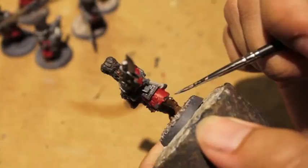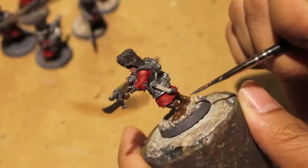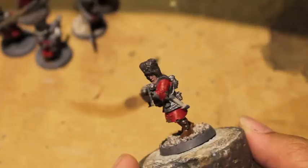And here on this side, the front, the tops of the skulls. And there you go. Okay, so I'm gonna go away now and I'm going to paint all of the silver on these guys.